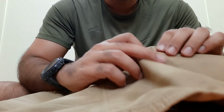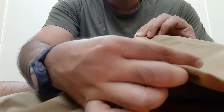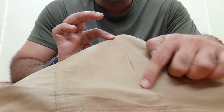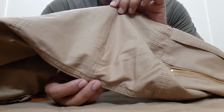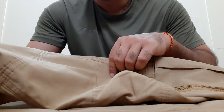Thankfully it has got some preformed knees, but the amount of cloth which they've covered is very less. It seems like it's probably 1.5 centimeters, that's all. And generally when there are preformed knees, there should be at least 2 knee tucks. So here there is only one. It should have been at least 2, one on each side. But they've given only one, but at least they've given some. Normally I find a lot of manufacturers do not give preformed knees. So here they have given preformed knees. These are the tucks here and here on these two ends, but they've just given one single set. There should be at least 2 sets for it to actually work properly.